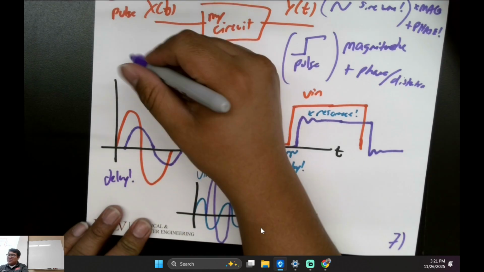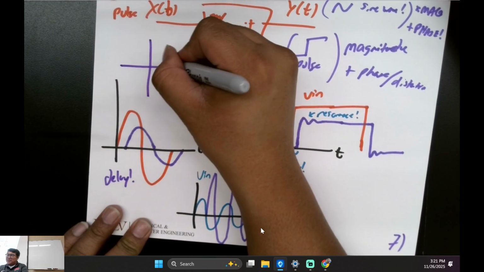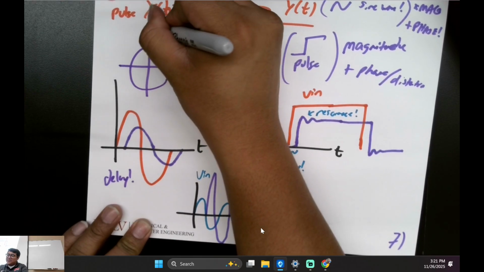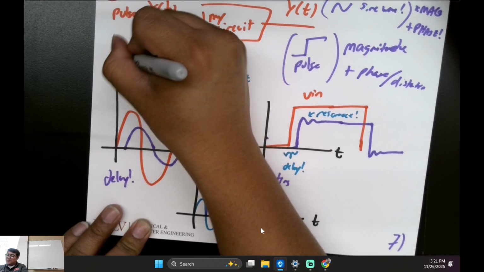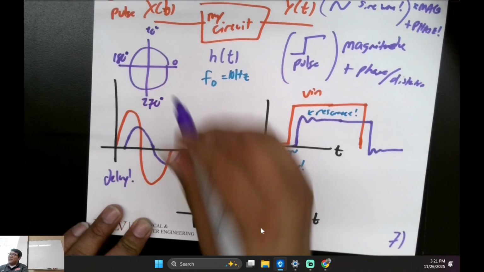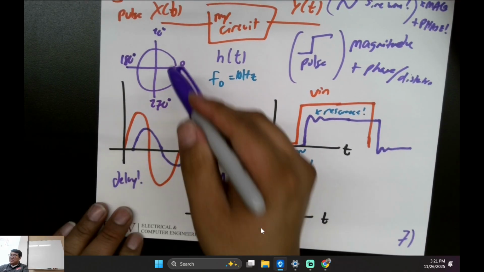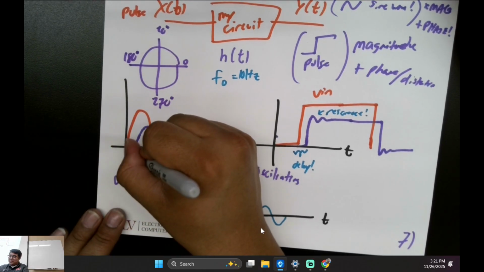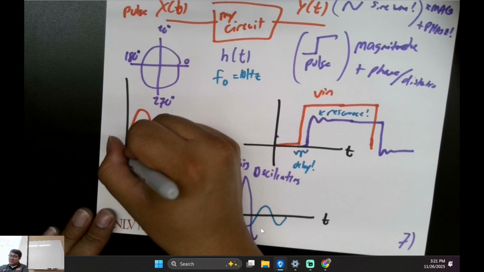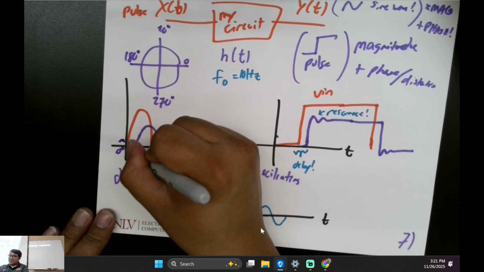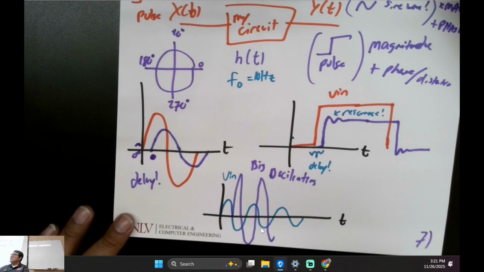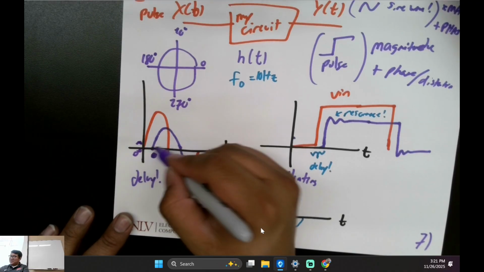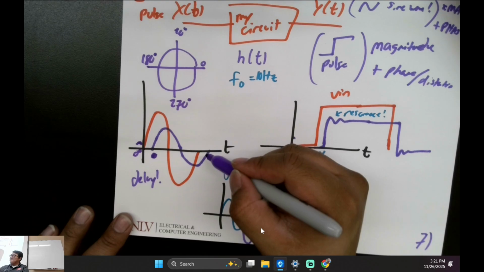And you know that because sine waves are a circle, right? If I were to draw a circle, 0 degrees, 90 degrees, this is 180 degrees, and this is 270 degrees, right? You'll notice that you have to ask, what's the delay? If this right here is 0 degrees, what's this in terms of degrees? Okay? Does that make sense? So if I were to go here, that's 0, this is 180, this is 360, right?